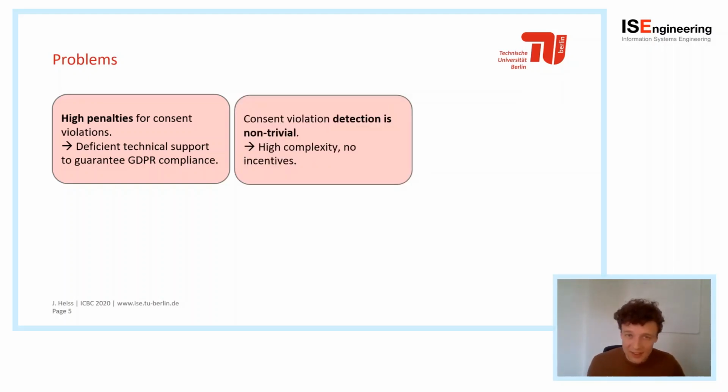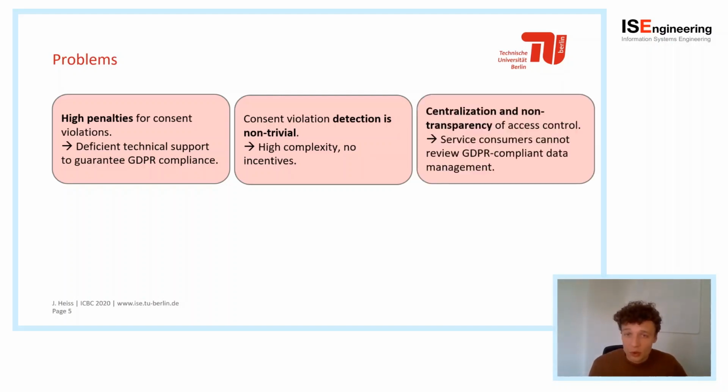Next, consent violation detection itself is non-trivial, especially in operational systems. Consent-based access control very quickly ends up in a high number of access control rules, which means a high complexity for the access control implementation. Further, the third-party application, which is the only party that witnesses such consent violations at first, has no incentive to report such a data breach to the service provider because it's not legally actionable. The only party that is fully legally responsible for providing GDPR-compliant access control is the service provider itself.